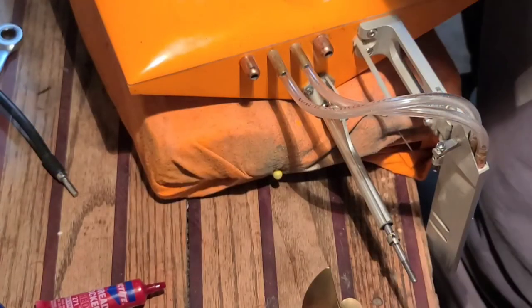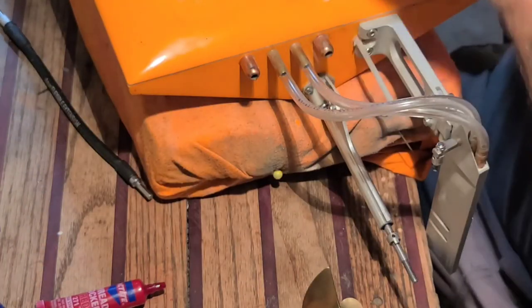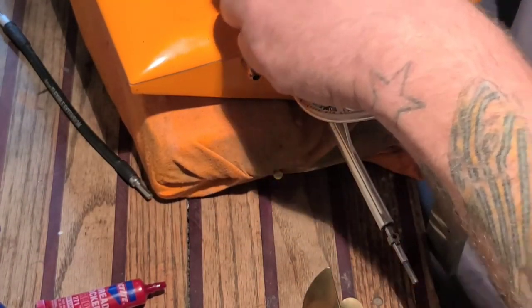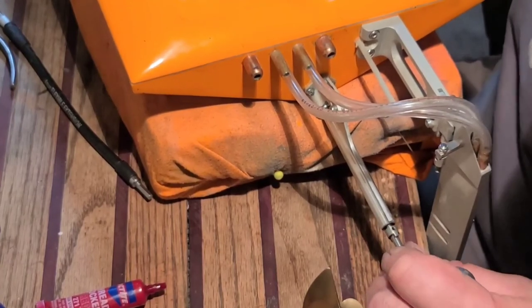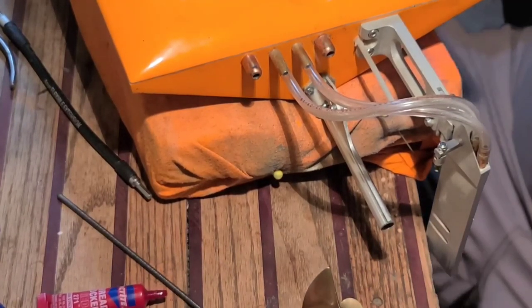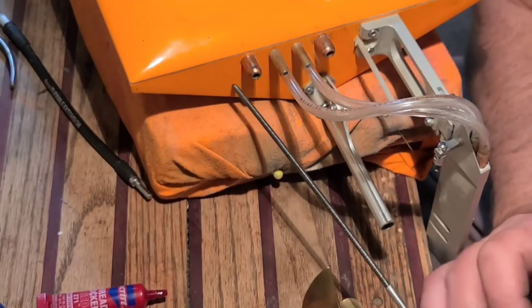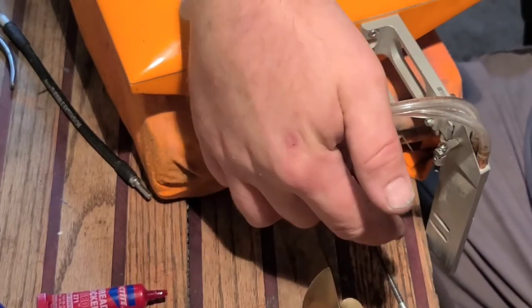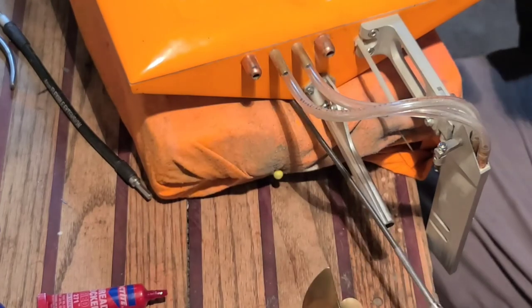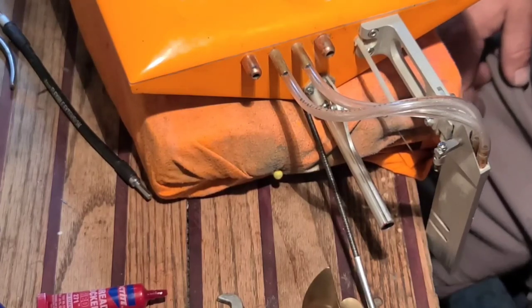Alright, I think that's good. Now let's see if we can get this prop shaft pushed back up into the collet. I don't recommend using needle nose pliers, but I just snugged it up. All right, good deal. Let me grab a thrust washer. You need a thrust washer behind your drive dog and in front of the stinger. You need a washer in between there. It's a Teflon washer, made for friction. Give me 1 minute.